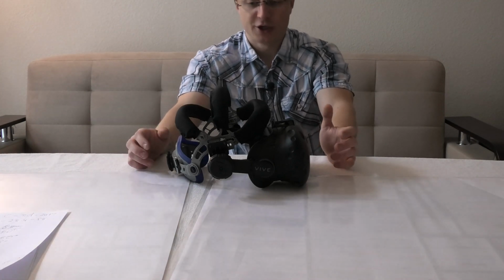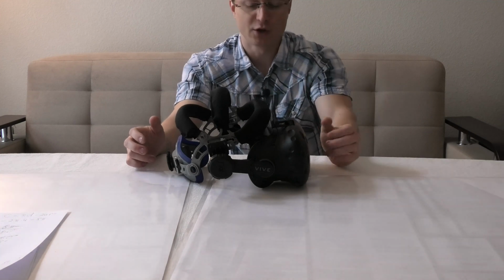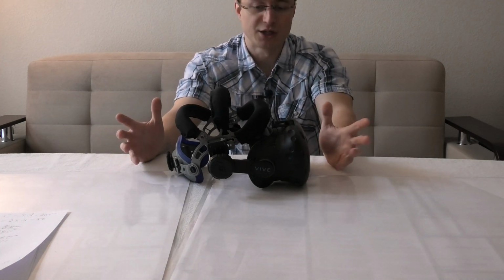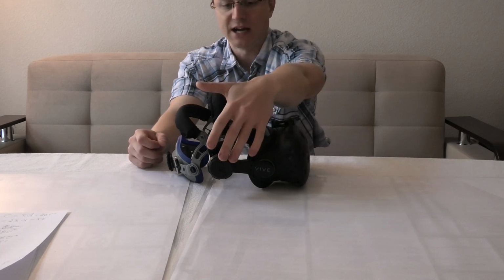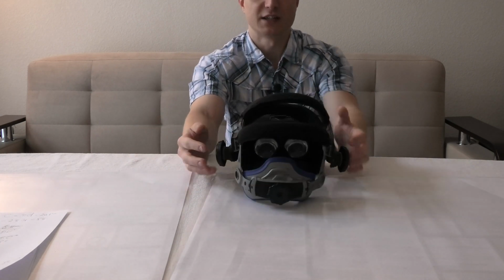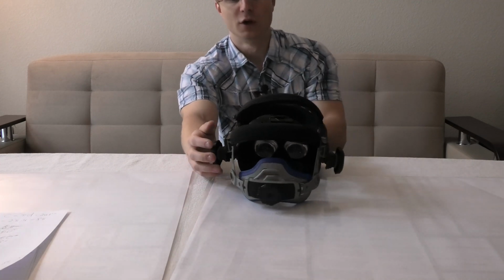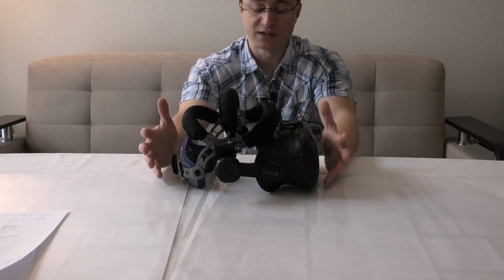But by and large, you can spend about $12 to something like $30 like me, depending on the print quality you want. If you already have a 3D printer, potentially you can have these pieces made for free, and it's as simple as just detaching these little plastic pieces that are on the side of the headgear and slipping them through into the actual 3D printed piece to get this thing to attach.